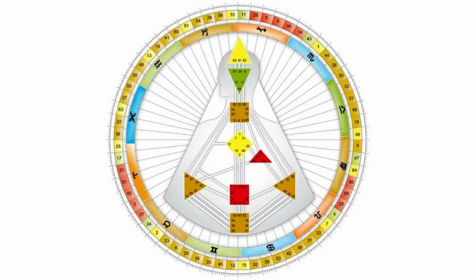Gate 9 holds the energy of focus, the ability to channel sacral power into a specific process or idea until understanding emerges. As part of the collective logic circuit, it supports pattern recognition and refinement, giving form to the mental clarity needed for progress. This gate transforms potential energy into disciplined concentration, applying effort where it truly matters. It's the capacity to persist and bring consistency to the work of improvement, whether through study, skill building, or problem solving.